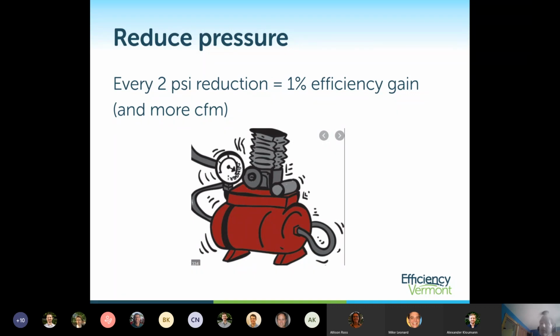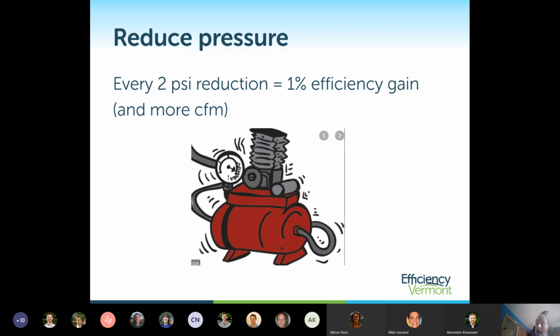And in fact, for every 2 psi you reduce the pressure that compressor is producing, you gain about 1% in efficiency, and you actually get more cubic feet per minute of delivery from the compressor. If you look at those CAGI sheets, you can see that you get more air at lower pressure. So take a 125 psi compressor rating, let's say it produces 100 CFM. If you ran that compressor at 150 psi, instead of 100 CFM, you might see that it can produce 90 CFM at 150.